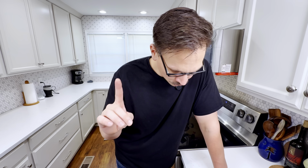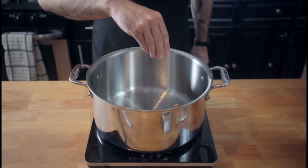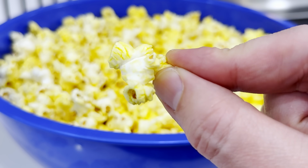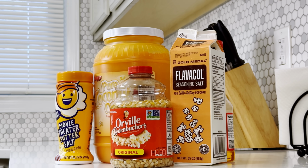All right, one last chance. Binging with Babish. He's got to have this right. Now we're going to start with 3 tablespoons of coconut oil in a large stock pot. Come on! Popcorn is simple and easy. It doesn't take a lot of ingredients. It just takes very specific ingredients.